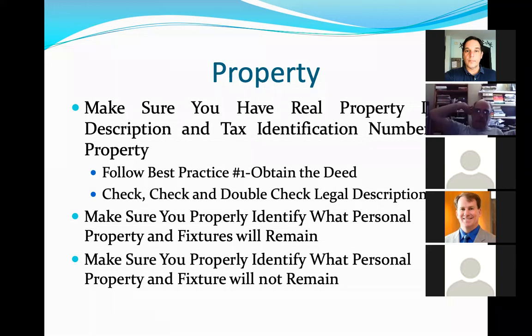So when you're identifying the property, and we're going to talk about identifying real property and then also identifying personal property, in your contract, you must list all of the tax identification numbers or partial identification numbers. They're called different things in each jurisdiction, so I just want to use those two terms, which can often be used interchangeably. And most importantly, you must have the correct real property legal description. Now, it's easy if you're dealing in a property that has been platted. It's also easy if you're dealing with a condominium unit, a commercial condominium unit, but it's more difficult, depending upon the jurisdiction, because surveyors and the county property assessor, or however you call it in your jurisdiction, may not have such accurate land records.